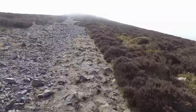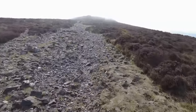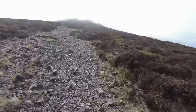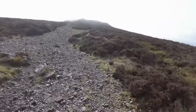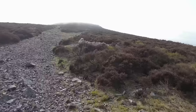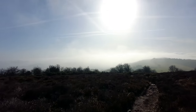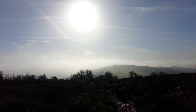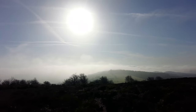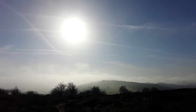This route's got a bit of everything, hasn't it, Karen? Yeah, walking, chatting to friends from work that we haven't seen for ages. Running on boulders, going into bog. That's really difficult to run on. Yeah. Really, even to just walk over, it was awful, that was. I mean, we're not novices, are we? But bloody hell, that was awful.